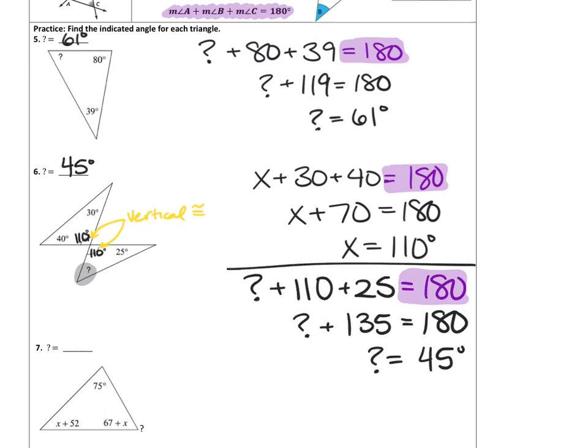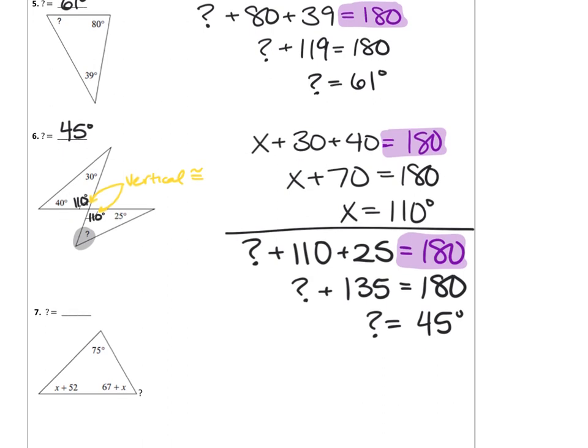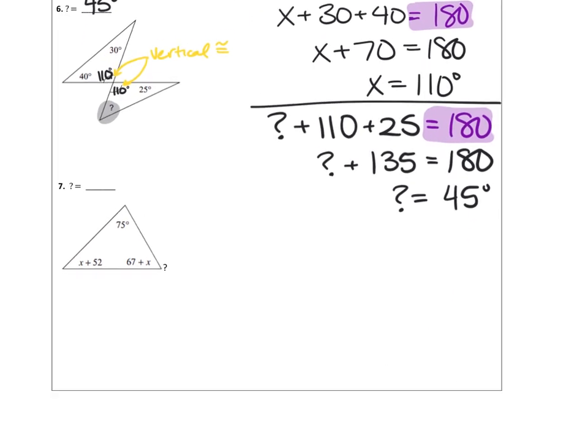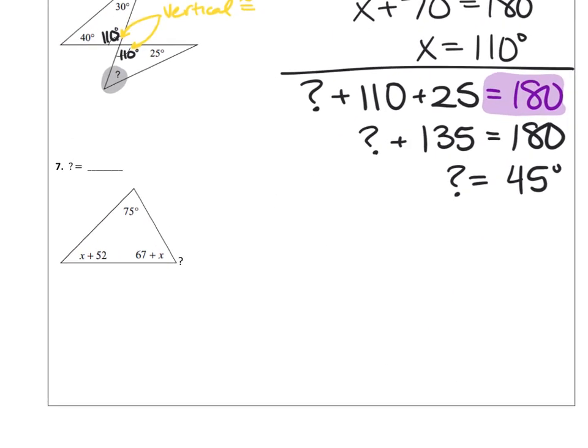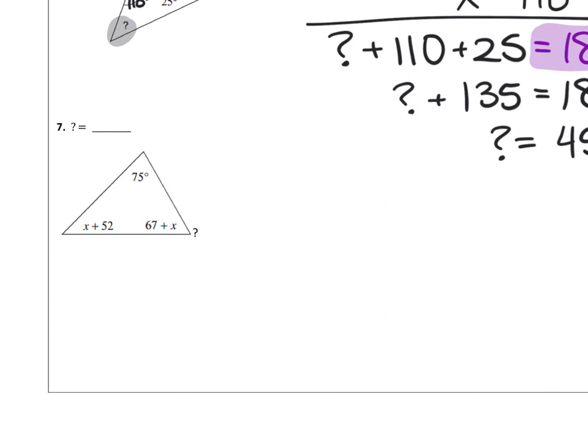Does that make sense? So we're using the idea of triangles adding up to 180 to maybe solve larger problems. And yes, it is just subtracting the angles you do know from 180. But this next example is going to show you why I want you to write an equation each time when we're doing this. I know I kind of spilled over onto this problem, but for number 7, we are looking for this angle right here, and I know it looks kind of funky.